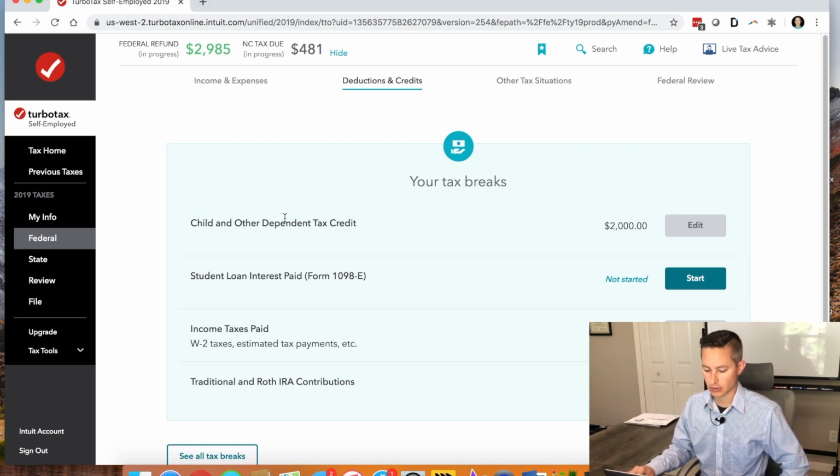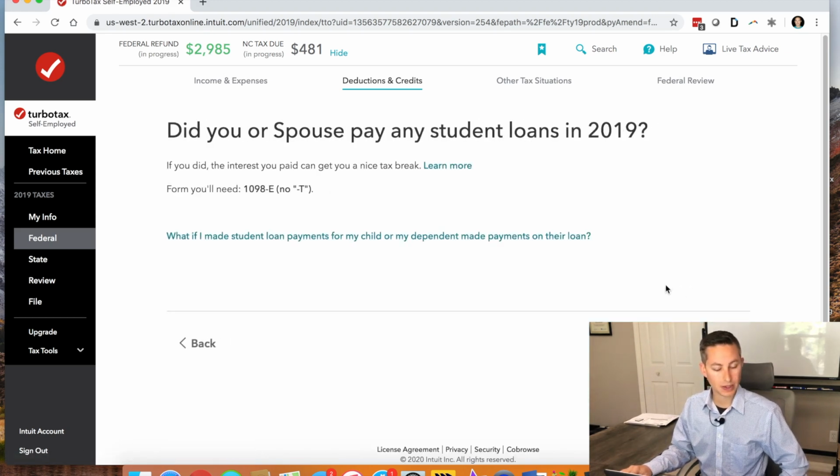So child and other dependent tax credit, $2,000. It knows we have a child and knows that the child qualifies. It already asked enough questions for that. So let's put that tax break in here. Student loan interest paid, and that was already included up here in the refund, so you see that it didn't change anything. So we're going to say that we did have some student loan interest.